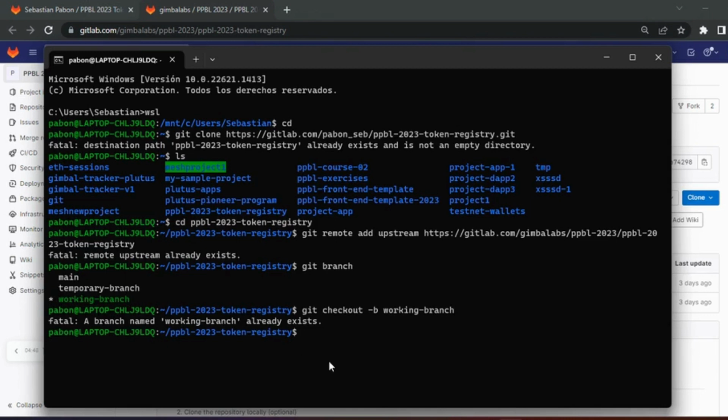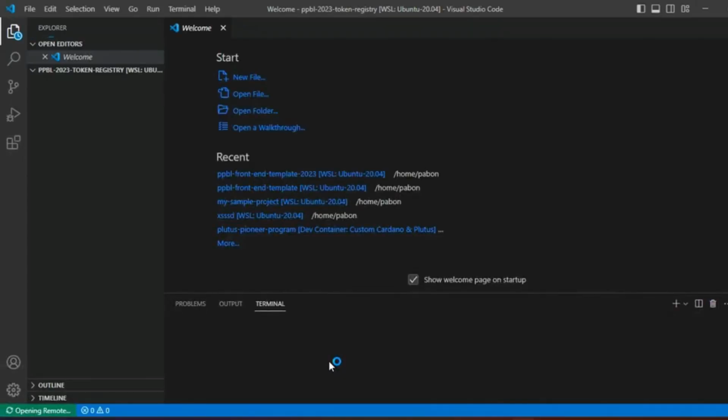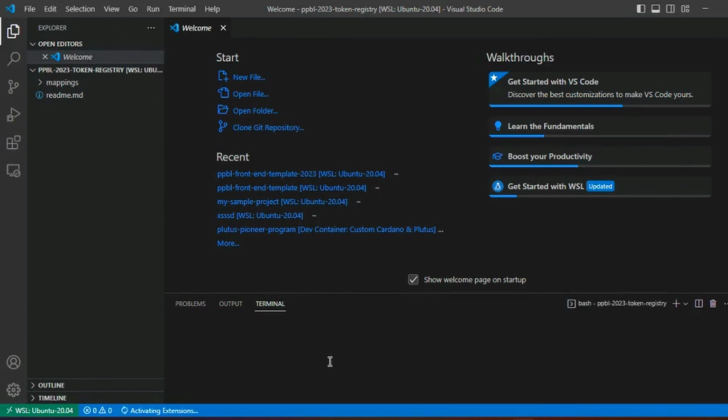And finally, I have to execute this command, code followed by a space and a dot. That command opens VS Code on the machine. If you don't have yet an environment installed on your machine, the usual choice is VS Code, Visual Studio Code.